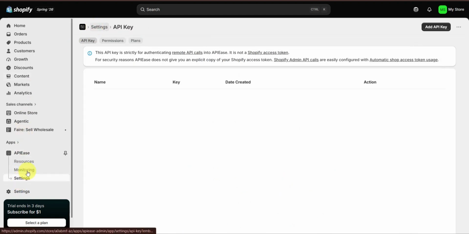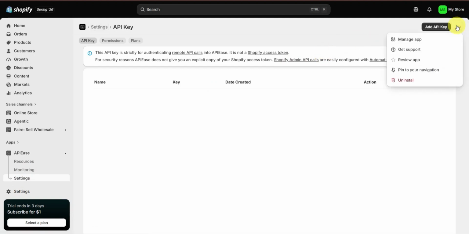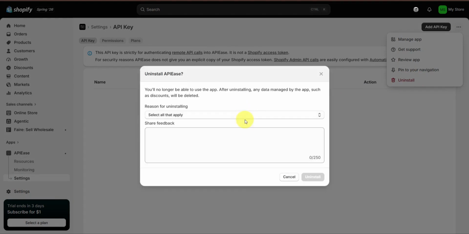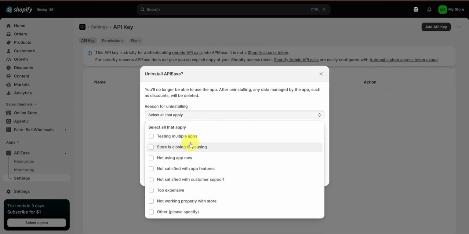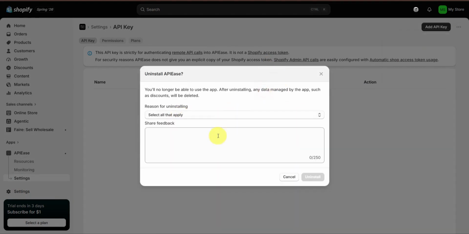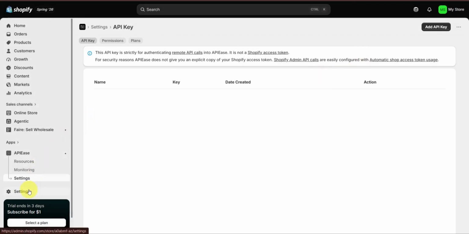Another important step is to check your Shopify staff account permissions. If you're not the store owner, your account may not have sufficient privileges to grant full app access. Go to Settings, then Users and Permissions, and verify that your account has the required access levels for apps and store data. If needed, ask the store owner to adjust your permissions.